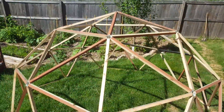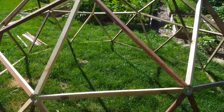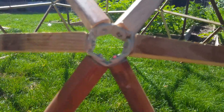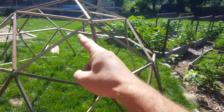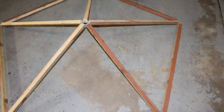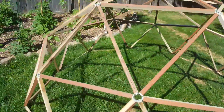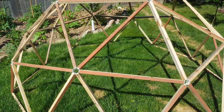This is the little prototype dome I built here, and these things are just so cool — it was so fun to put together, like building with a little erector set. You can build them much larger or smaller. You can see all the connections here — very, very easy. It basically consists of a bunch of pentagons on the side that come to a center point. You start with one on the top, then several around the sides connected by other struts. I'll go into all the details on how to build this with measurements and lengths — it's extremely easy. There's a formula to calculate exactly what your measurements will be, and it's very easy to cut everything to size and put it up.